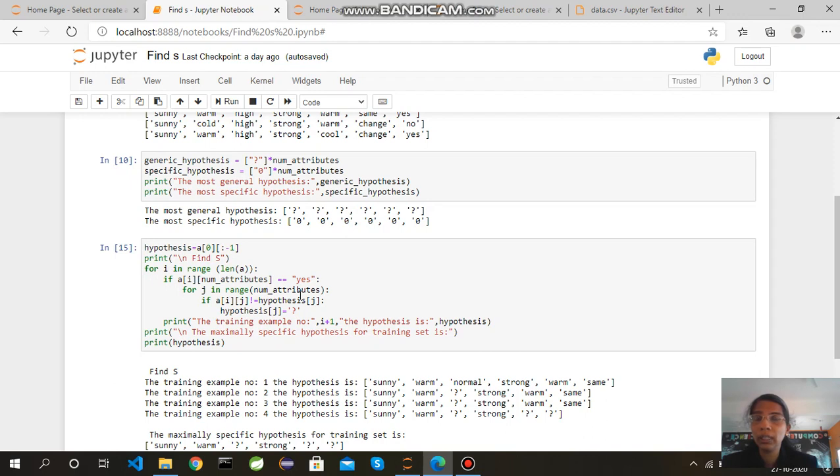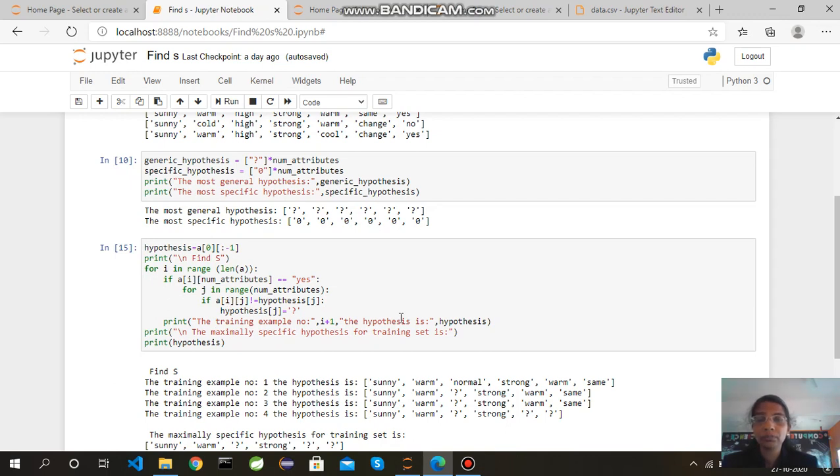I will move to the next attribute. If it is not the same, I have to replace the hypothesis attribute with a question mark. That's what I am doing here. If it is the same, it will not do anything. It will move on and check the next attribute, right?